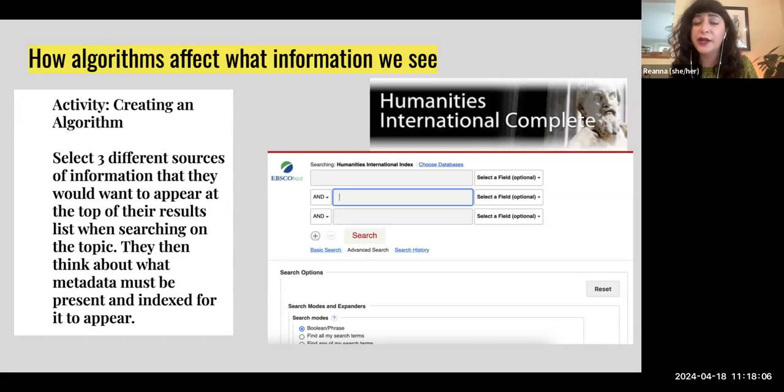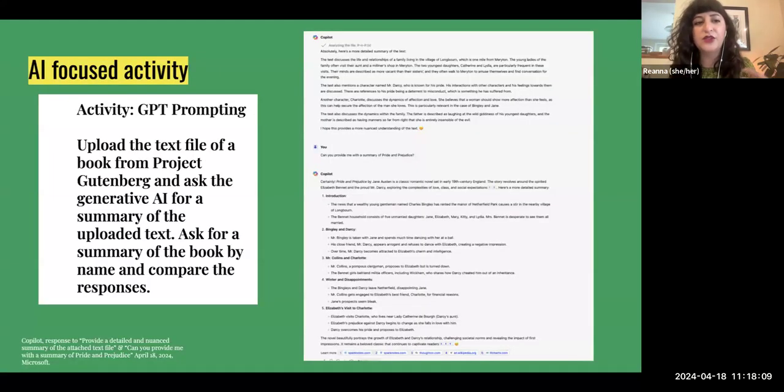And then moving into AI-focused activities, usually we'll do some activities with GPT prompting. The example I have on the screen here is actually from Microsoft's Copilot, because Cornell has an early license to use Copilot. This is just an example that I pulled this morning, where a lot of times the instructions that students will get about the best uses for generative AI are actually to summarize materials. But unfortunately, these systems aren't particularly good at summarizing materials.